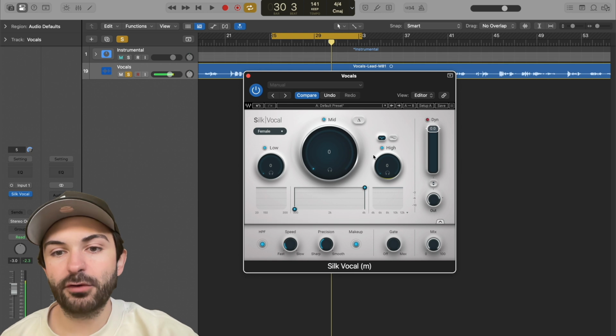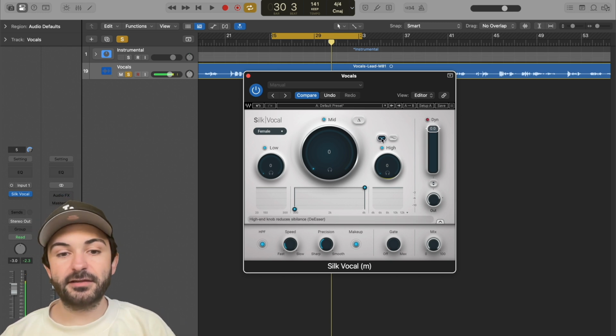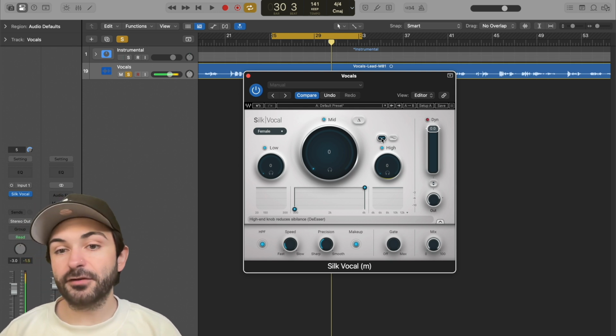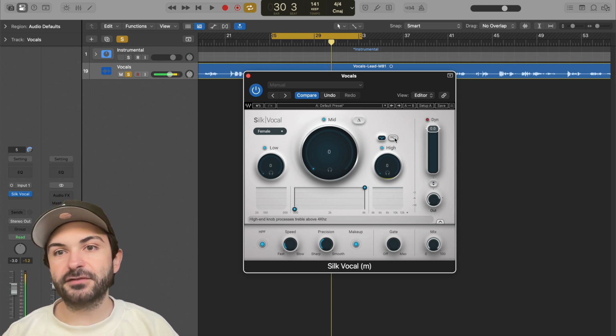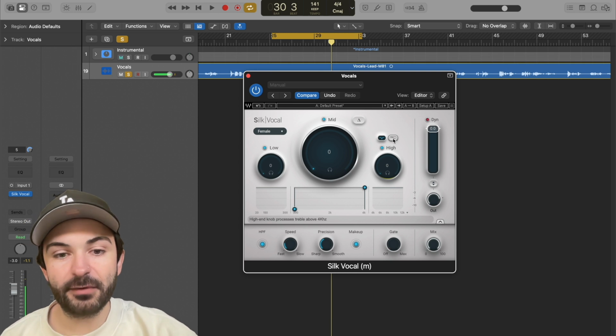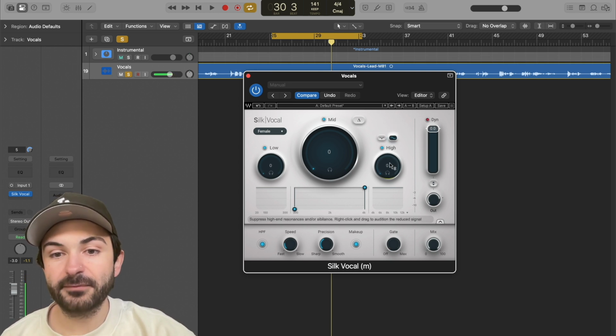It's just a check. Now over here in the highs, we have a little bit of a way to fine tune it. We can leave it how it is naturally, like the other bands, where it is just reducing a certain area, like a bell cut or a notch frequency. This acts as a de-esser, or you can turn it into a low pass filter or a high shelf. That is how you want to think of it. And what this does is it makes it remove frequencies above 4K.